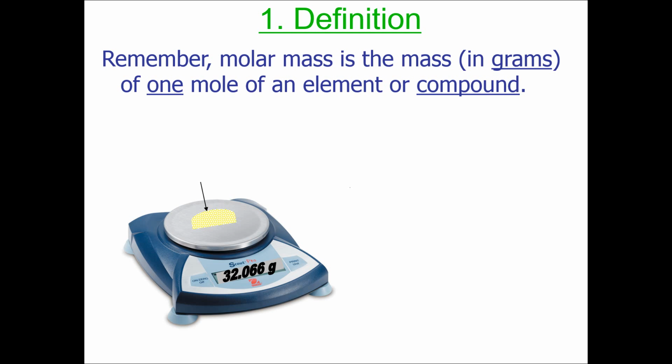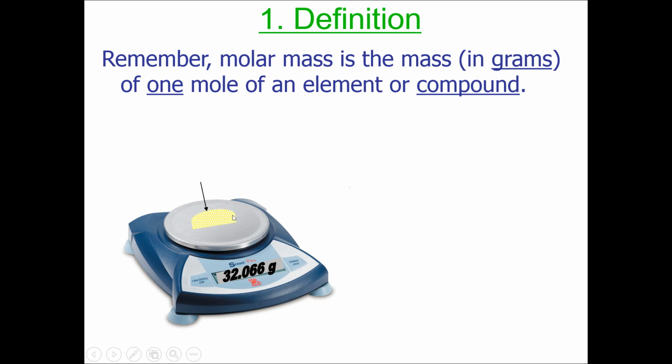Lesson 2 for the quantifying chemical compounds unit is all about molar masses. Now, the term molar masses should sound familiar to you because we actually already determined molar masses of individual elements, but these are molar masses for compounds. So what we have already learned at this point is that molar mass is a mass in grams of 1 mole of an element, and now we're adding on a new part of the definition, or a compound.